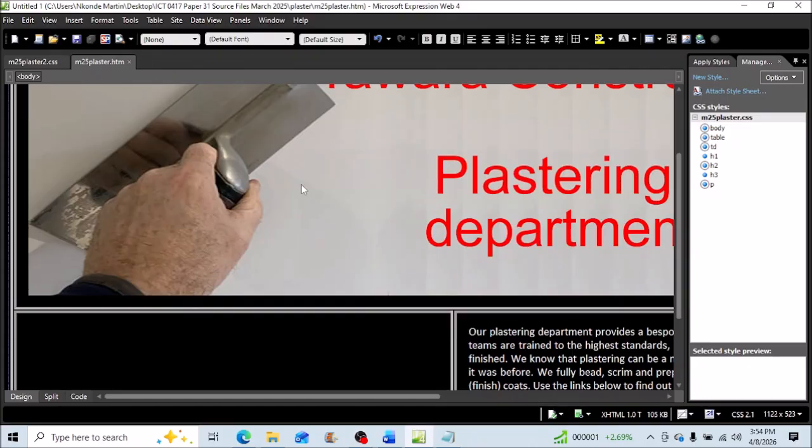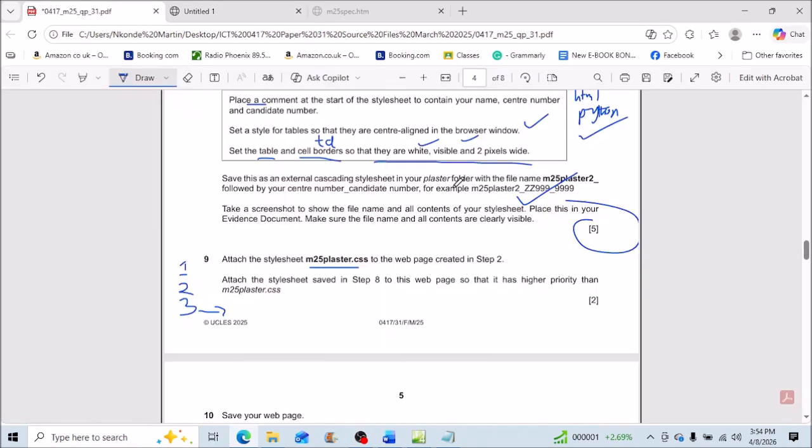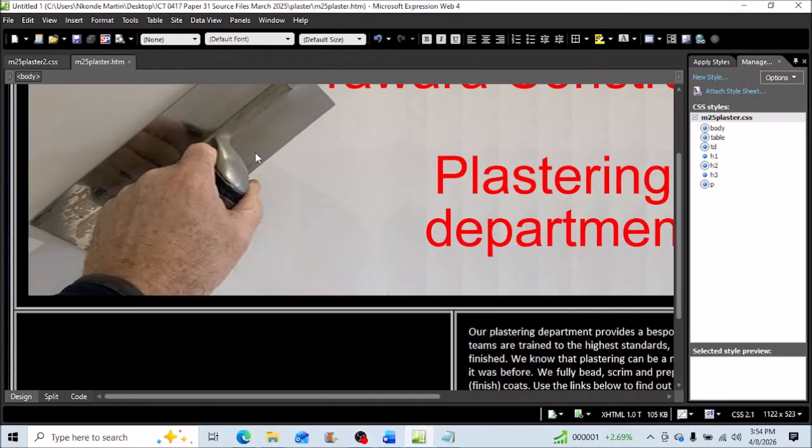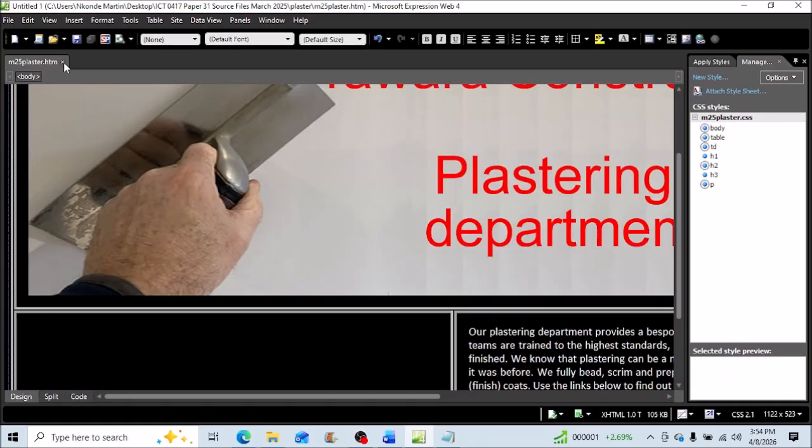I think I will need to change the name. I think I didn't add the candidate number and the center number. So what I'll do is I will just close it.